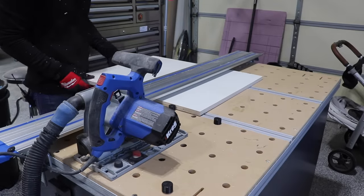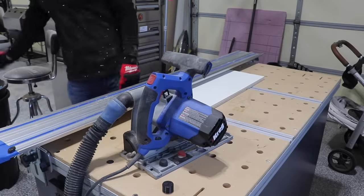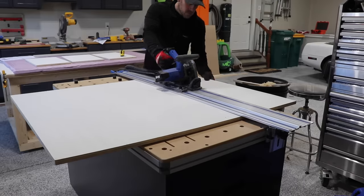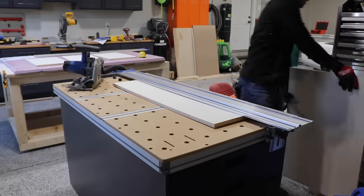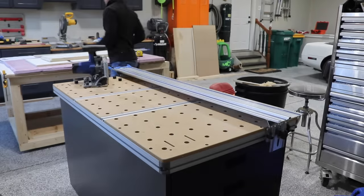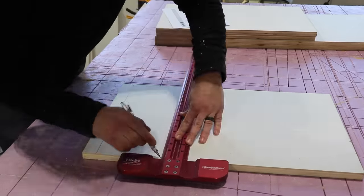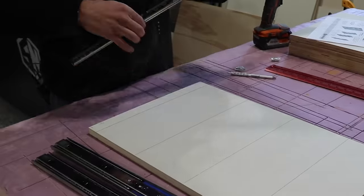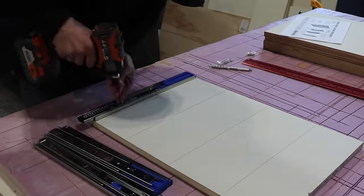So I went ahead and used my compact workbench with the Kreg ACS, which is super handy for one-offs like this, especially if you don't have a table saw yet. So pro tip, follow the plans and lay out and install your drawer slides before assembly. So much easier.